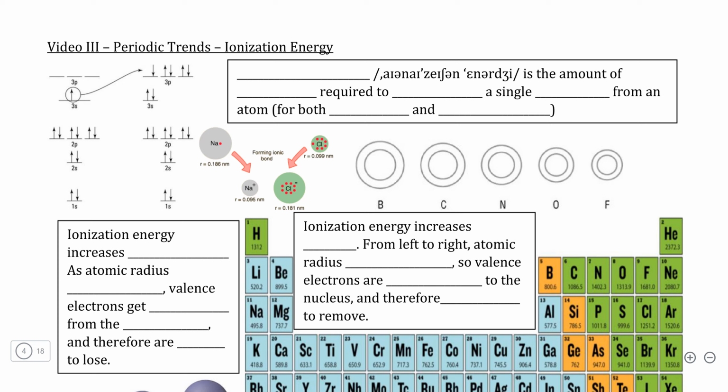In this video, we're going to be learning about the second major periodic trend, and that is a concept that we call ionization energy. Now, from the structure of the word ionization, we can infer that this is a noun and that the verb form of this word means to ionize, which refers, of course, to the process of taking an atom and turning it into an ion.